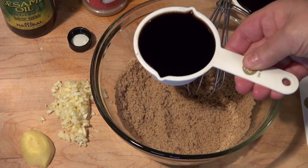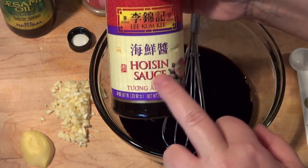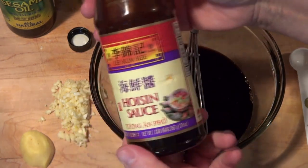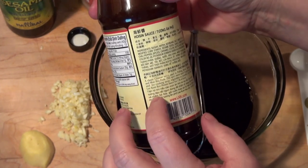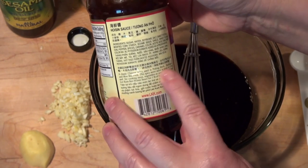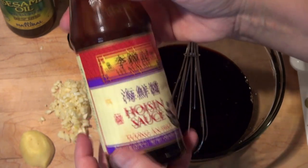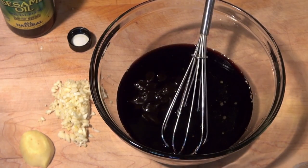I'm going to add half a cup of soy sauce and one-third cup of hoisin sauce. This is hoisin sauce — it comes in all kinds of makes and brands. It's a very nice sauce for marinating meat, mainly used for Peking duck, and it lasts for a long, long time.